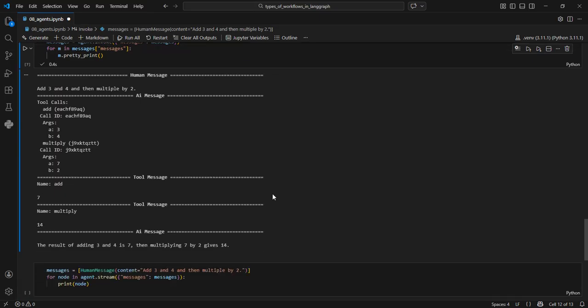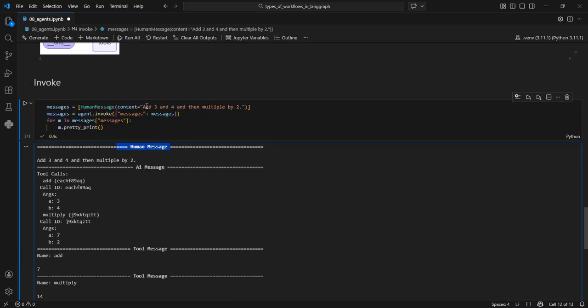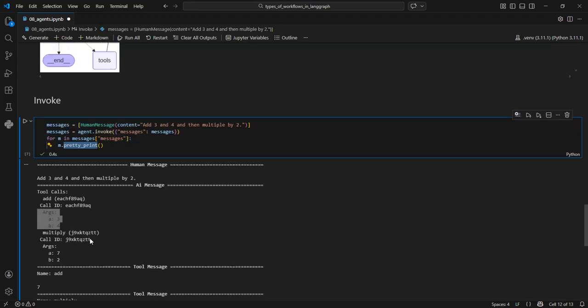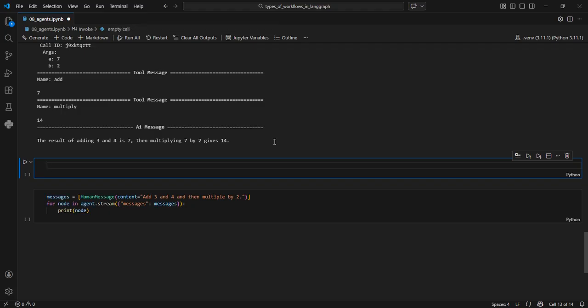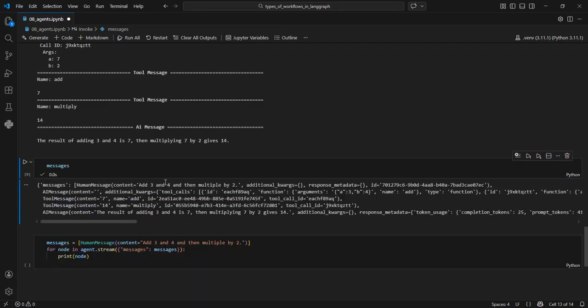So these are all the messages saved. First, the human message comes from the user input. Then the AI returns a tool call. Here it has returned two tool calls: one is add and the second is multiply. These are the arguments. Since we have used pretty print, it looks like this, but if I simply take the messages, it will look like this, the complete list of messages.